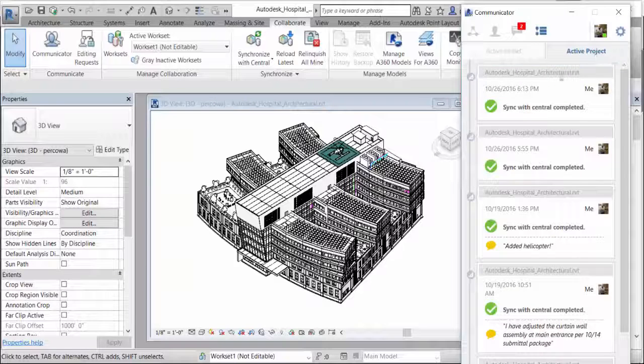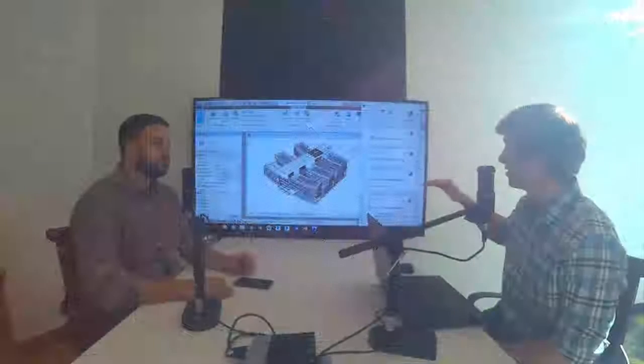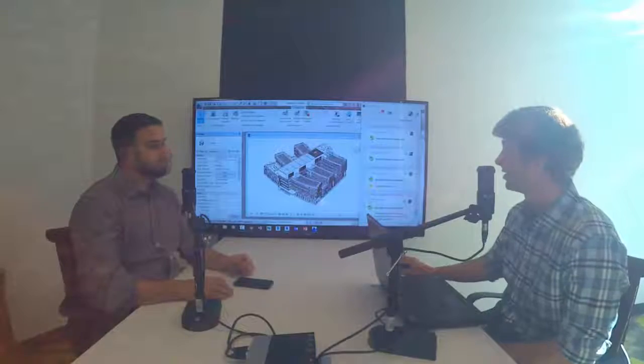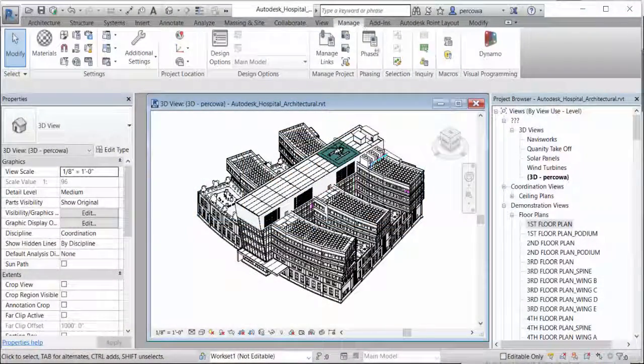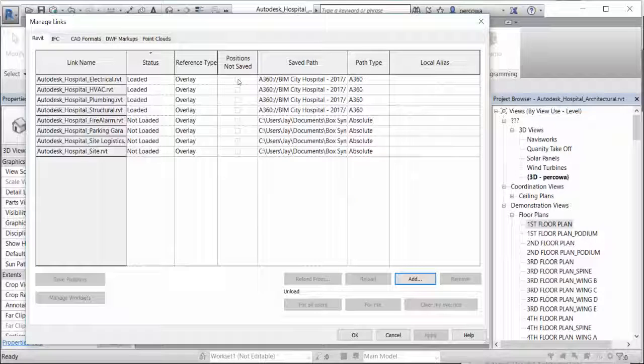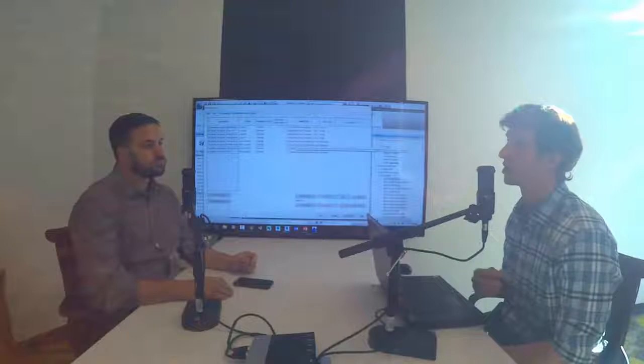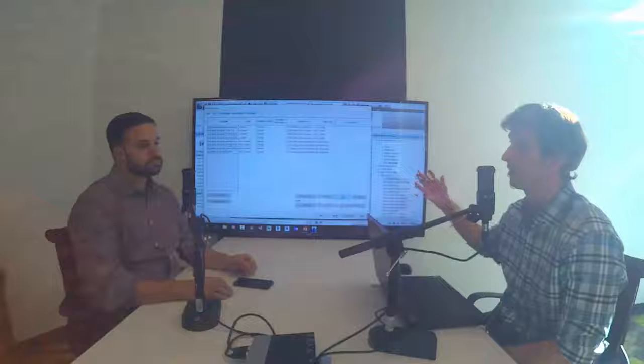But nonetheless, if I switch to my active project, I can see things like not only the architectural model that has been synced, but if I scroll down, the MEP guys working, the structural guys working, it lists out the model that they've synced and, again, that specific user. Very cool. So I can essentially link each other's projects very easily into this environment. And here you guys see when I access the manage link, where we always aggregate our models. Some of these models are based very much in that A360 or BIM 360 team environment, and some are just straight local. But if I am linking in via that cloud-based model, as they're making synchronizations, as changes are occurring, they're being reflected in my model as well.